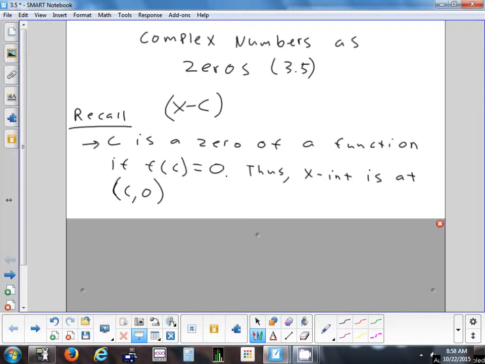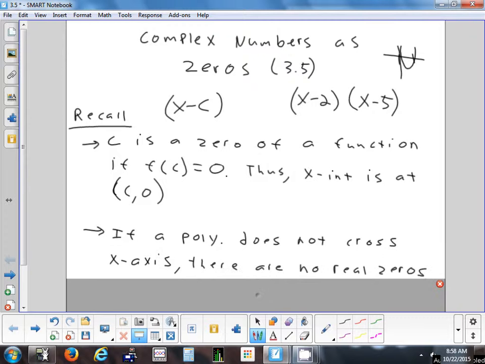So like if I wanted you to make your own polynomial that crossed the x-axis at 2 and 5, well, if it crosses at 2, x minus 2 is a factor. If you want it to cross at 5, write that as a factor. If you graph that, it would cross the x-axis at exactly the 2 points you want, 2 and 5. Okay.